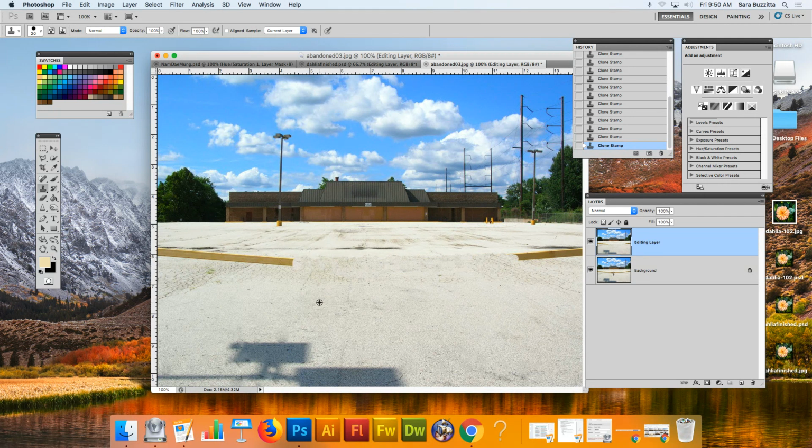So I'm pressing Alt, I'm clicking, grabbing information, and I'm not grabbing information right next to it, because if that happens, then it starts repeating. It's too close to my brush. So you want to press Alt and grab information a little further away, and then you paint with it. Because if I'm doing it right next to it, then yes, it's just going to follow.